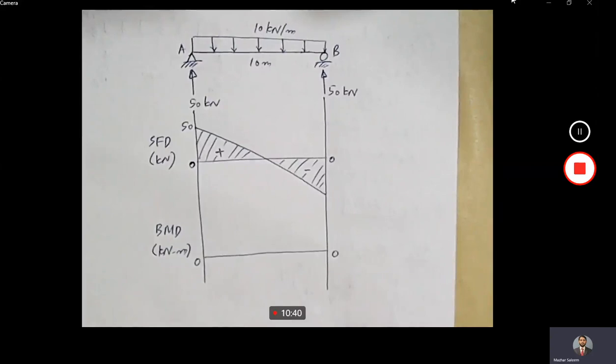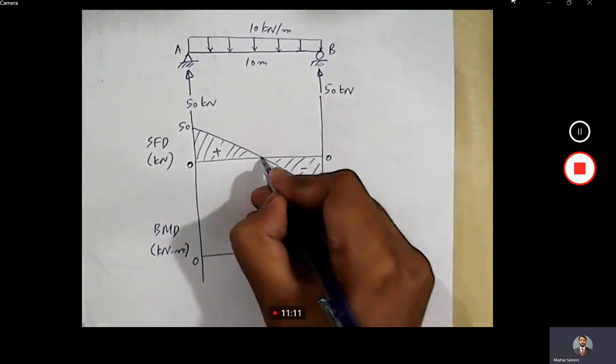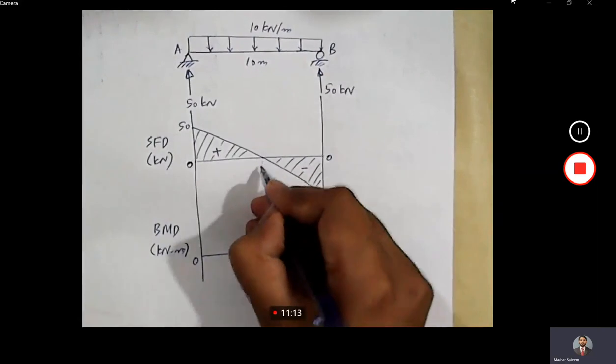Okay, now if we look at the bending moment values that we calculated for this beam, at point A, bending moment is 0. At point B, bending moment is also 0. Now, some people might assume that at A it is 0, at B it is equal to 0, it means it is 0 for the entire length of the beam. But actually, that is not true in this case. Whenever you draw shear force diagram and bending moment diagram, you need to calculate bending moment at 0 shear location. It's an important point. This is the 0 shear point.